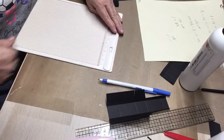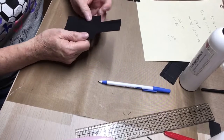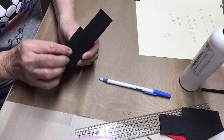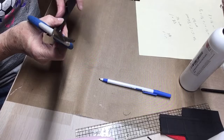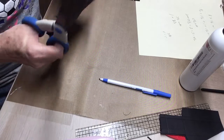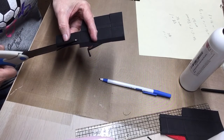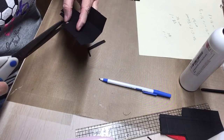Okay, so what I had to do, I had to cut me down 5 boxes for my 5 shelves, and I'm making mine 1 inch instead of 1.5 wide to go in the middle, because I can do that. Yes, I can. So I'm going to recut this. Then you cut your flaps just like this. Okay, you want to start at the 1/2 inch side and cut down to this next score line, because you just want to cut that off.